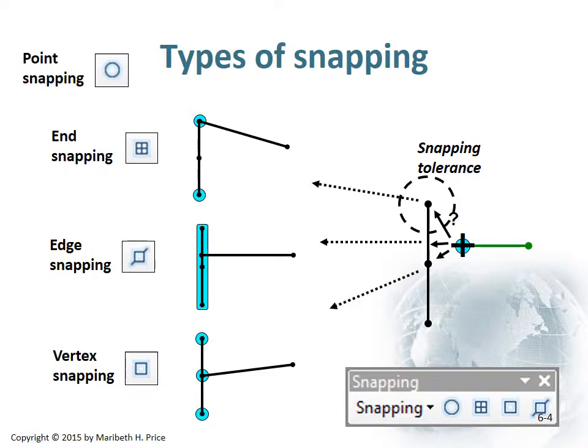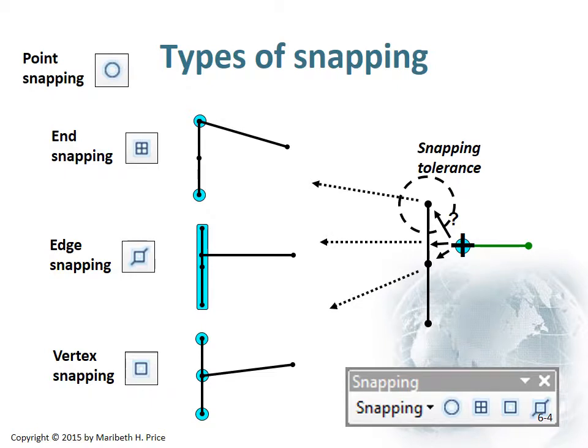We have a couple of options when you are using the snap distance aspect of digitizing, and you can choose the style or type of the snap. So when you're putting lines together, for example, and you're enabling the snap distance feature to work, is the line going to snap to the end node, end snapping? Is it going to snap right to the line at a 90-degree angle, which is known as edge snapping? Or will it go to the nearest vertex, vertex snapping?